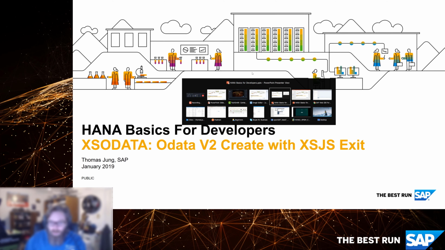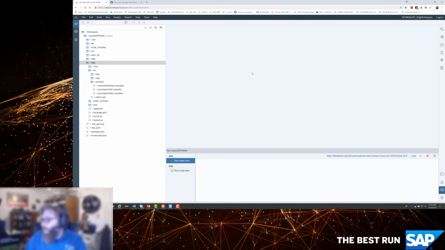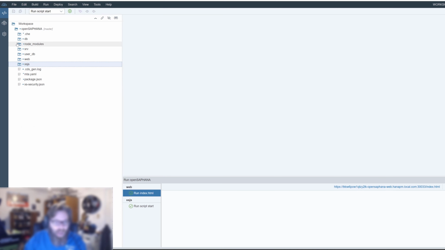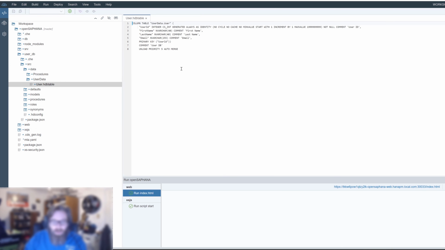So let's go back to the Web IDE. We want to use the user entity for this scenario. And if you remember back, way back, we have our database module. That's what we're primarily connected to, but we've got this user DB, and inside user DB, we created a user data table. Pretty straightforward.